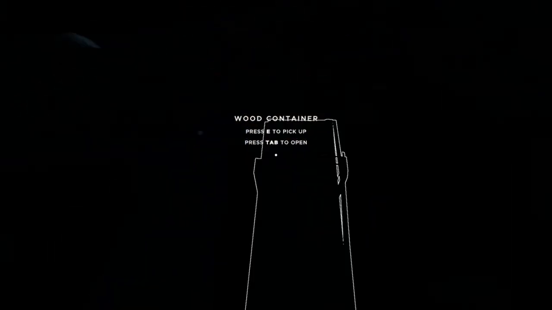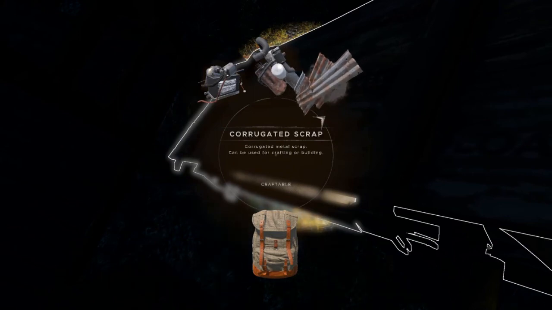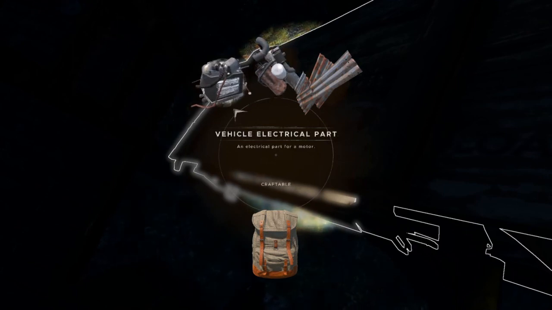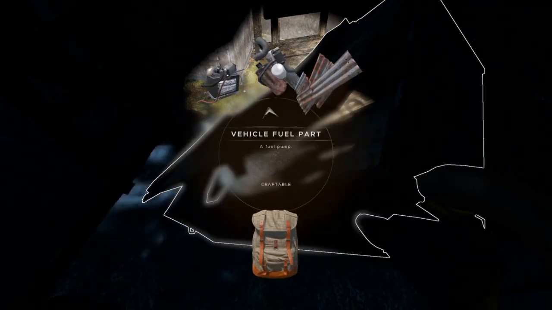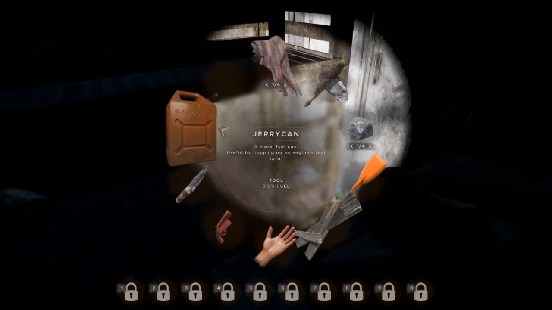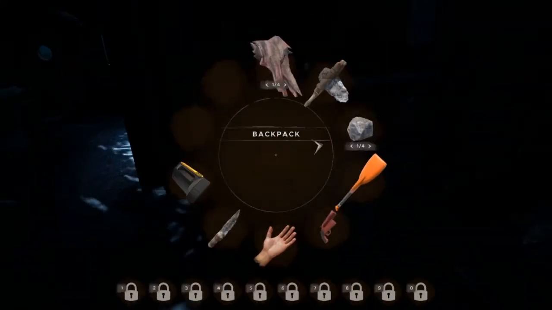Okay. I do not want to lose this. This is not something I want to do. There it is. Okay. No, I'm just struggling so hard right now, in so many ways. Vehicle electrical part. I already have scrap. Can be used for crafting or building. I guess I kind of need that. Is the water coming up higher than normal? Because if so, I don't like that. I want this, so I guess I already have some scrap, so get rid of that. Put this in here. And then, yeah. That is that. I guess I can drop this. It's fine.